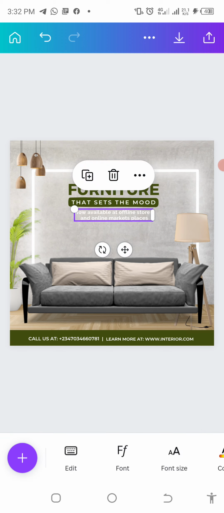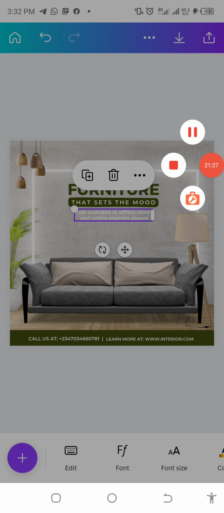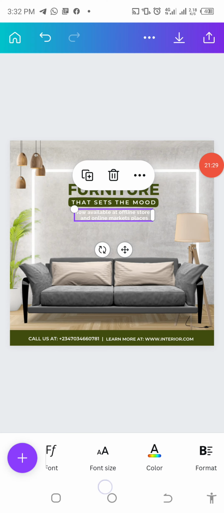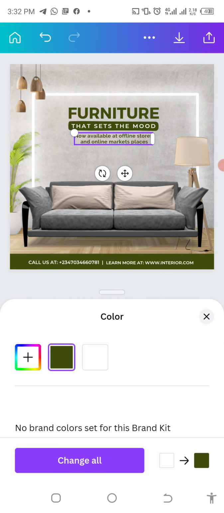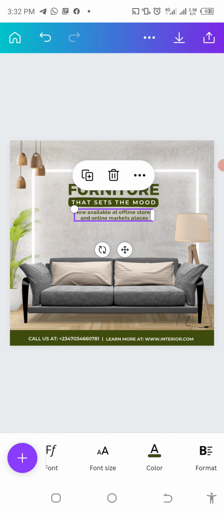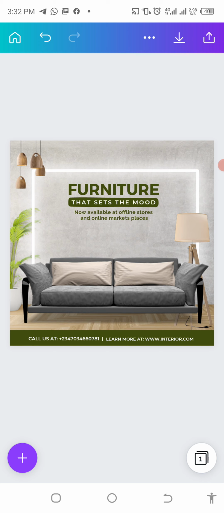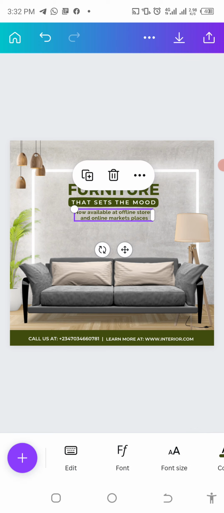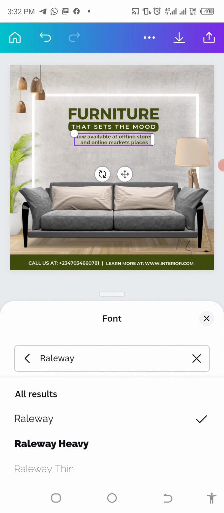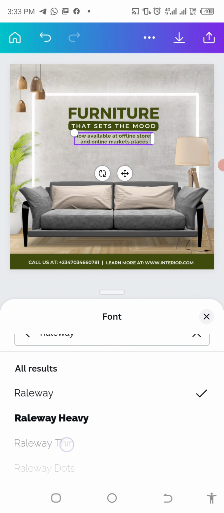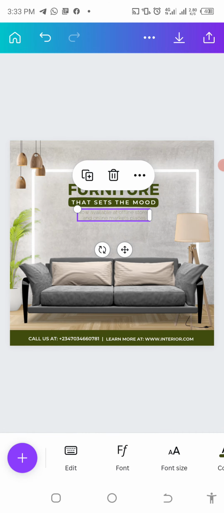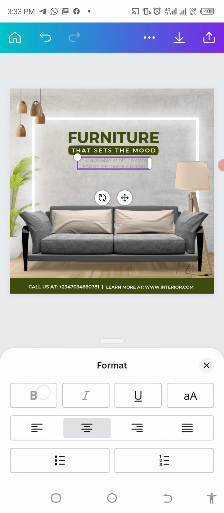So we have to change the color. So to change the color, just go to the color area and you have the desired color. So we are good to go with that. So after that has been done, we can make this one to be lighter anyway. Let's make it tiny like this. Then we click OK for us to see. Then we can go to boldness and bold it.